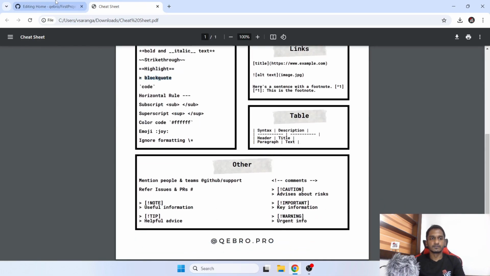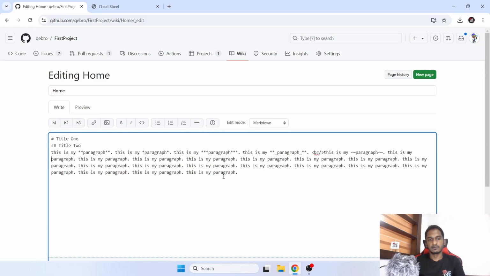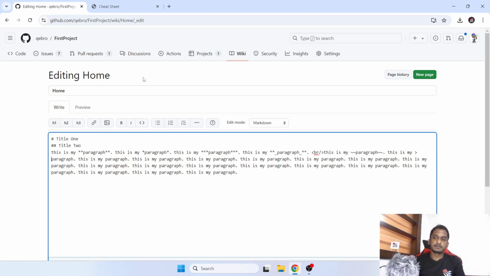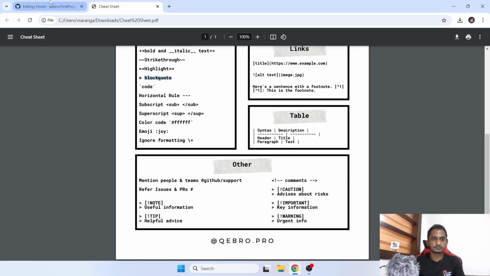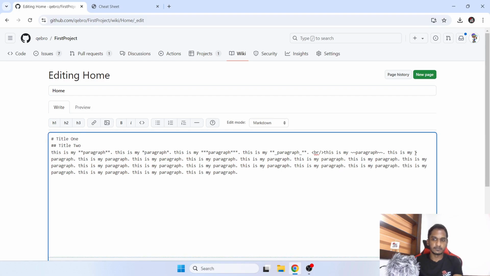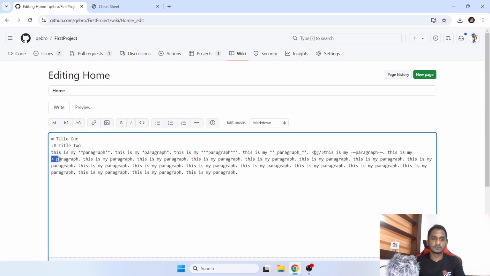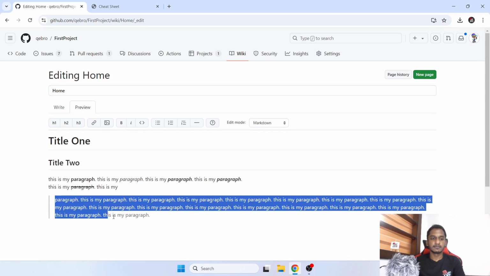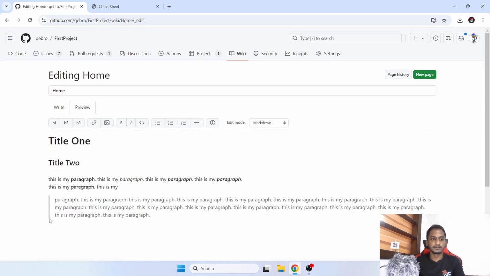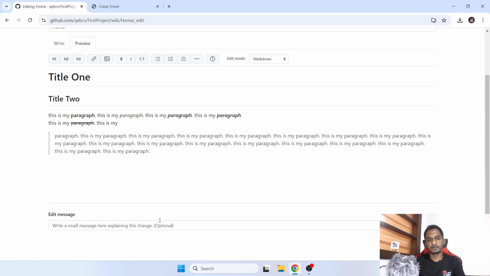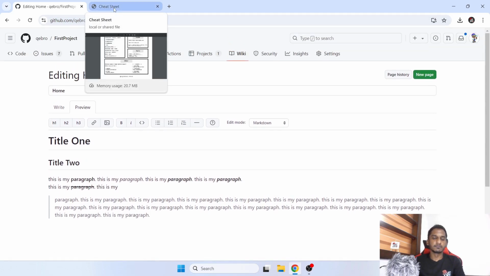Then if you need to use a block quote, for example if you want to reference someone, like someone said this or something, in such a scenario you can use a block quote. For block quote you can use this particular syntax. I will add a break if you want to reference. Now you need to add it as a new line. Then the whole part will be block quoted. Here you can see a bar was added and then the text color was changed a bit to a gray color. So likewise you can do block quotes as well.